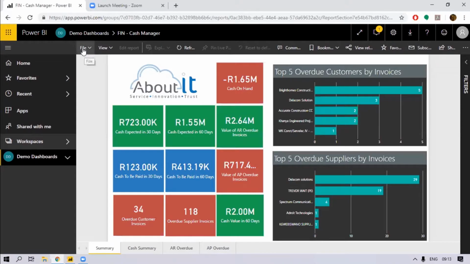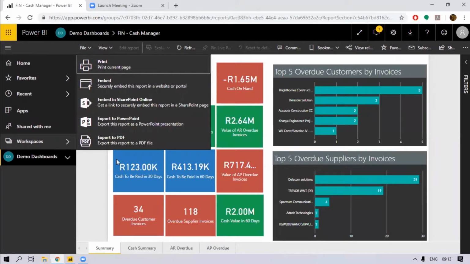And also, when I clicked on File, you'll notice that she doesn't have the option to download or publish to web anymore. So that would mean she will not be able to download this file and make changes herself, which makes it much easier for the developers to maintain the version control of the reports, and that the end users will only use it for insights and analysis. Okay, however, she can still export to PDF and to PowerPoint.